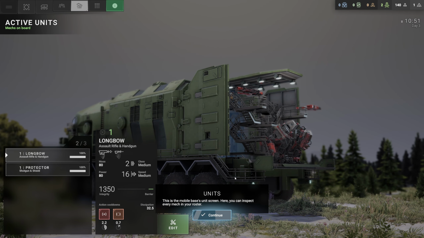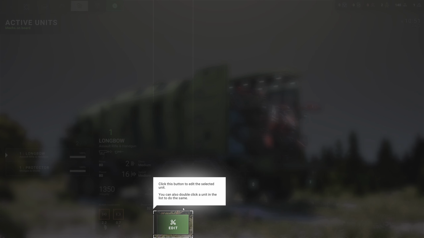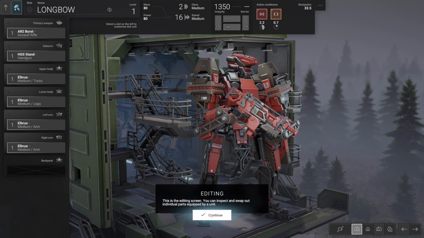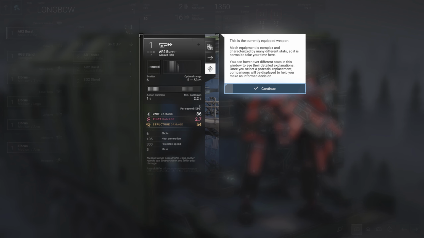This is the mobile base's unit screen. Here you can inspect every mech in your roster. So we can edit a selected unit. All right, here's our guy. Inspect and swap out individual parts. I dig it. Excellent. So we got, this is the currently equipped weapon. Equipment is complex and characterized by many different stats, so it is normal to take your time here, of course. Hover over stats and see them.